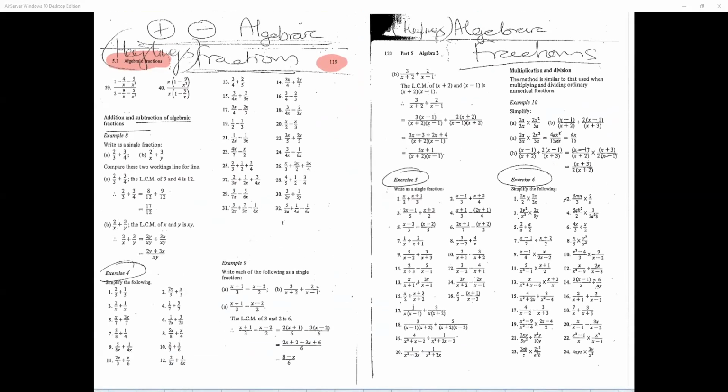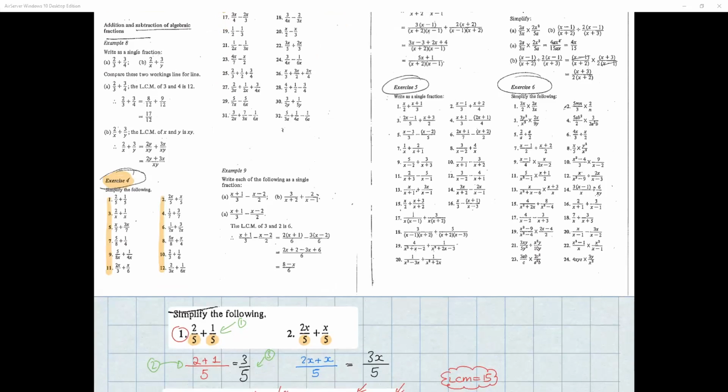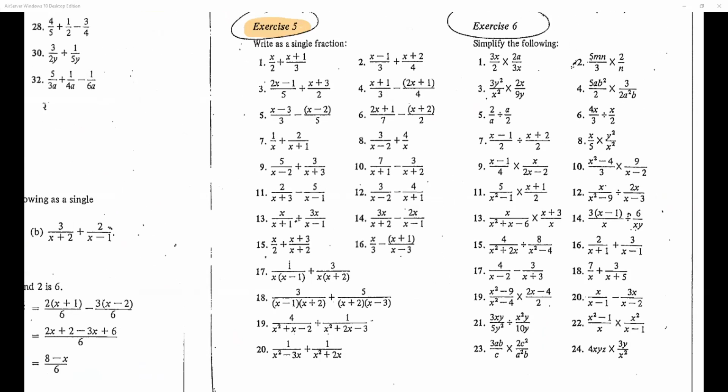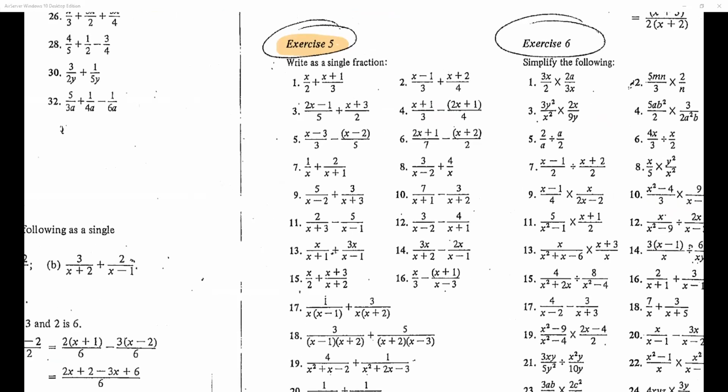So let's have another go at this exercise. The first 15 questions on these easier ones. Even though we've done some of them in the lesson, I want you to do all those questions again. Most of them you haven't done. I want them done nicely and clearly with the full working out, no steps missing, please. Exercise number 4, exercise number 5. You've got 15 questions there. They're quick and easy questions.